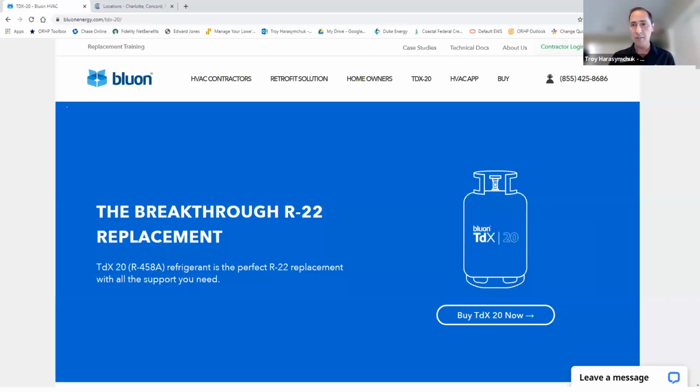So there are some alternatives. I'm not going to say that they're the best. I get mixed reviews, but here's one of them, TDX20 or Bluon. Manufacturers know that R22 has been phased out, so they produce this, and it's a drop-in replacement for R22 Freon, which means they can take out the rest of the R22 that's left over and then literally just pour this into the system and seal it back up again. The system fires up and it can continue to heat and cool. So this is not a be-all, end-all solution, but it's a lot better than having a contractor tell your client, let's say your seller, you have R22, it's illegal, you need to replace the system.